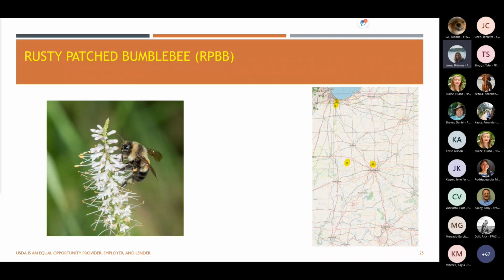So you can see up near the Chicago region, there's two populations. There's one on the north side of Indy. And the one I encounter the most, as far as requests submitted in, is the one that's near Shades State Park. So otherwise, there's no other high probability areas in the state.